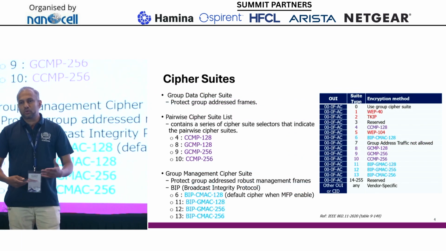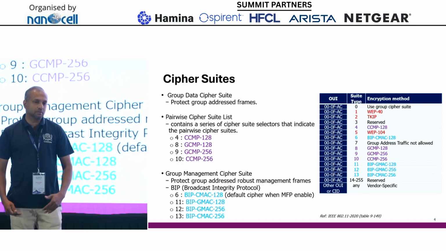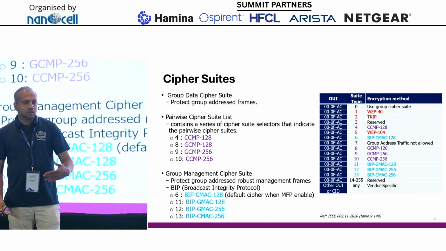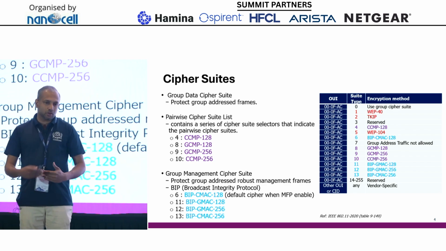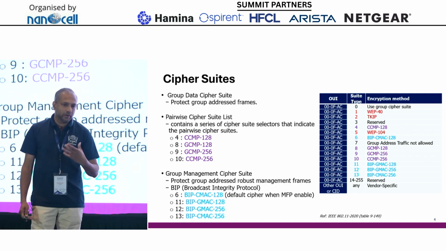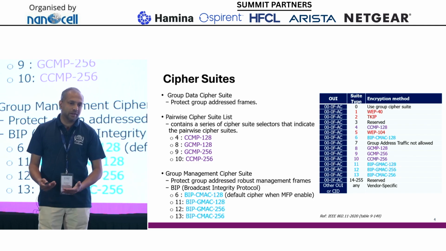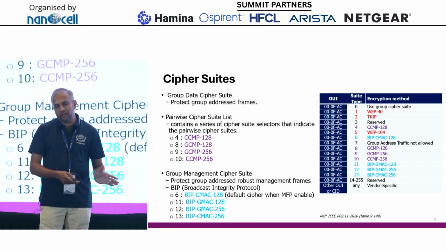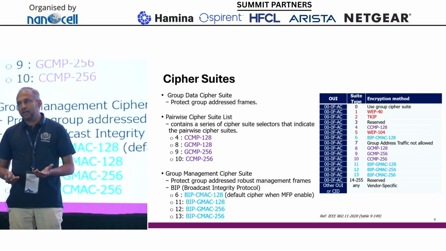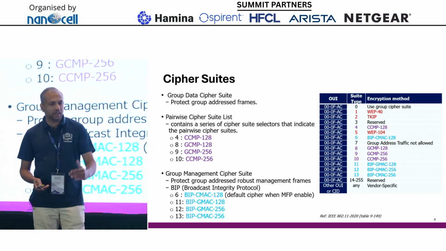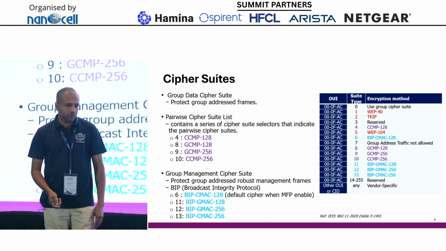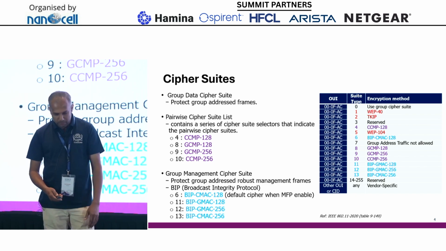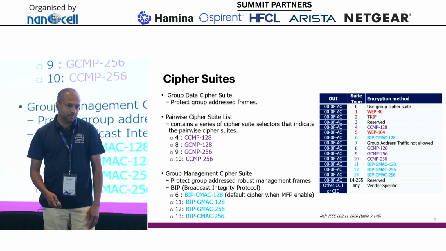So now when you have different kinds of encryption and cipher suites, how does the client know what has been configured? That's advertised as a cipher suite AKM, the authenticated key management AKM. Prior to WPA3, we used 128-bit AES, where the AKM value here is number 4. If it is GCMP 256, the cipher would be number 9.